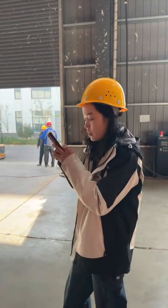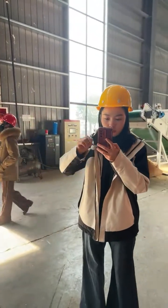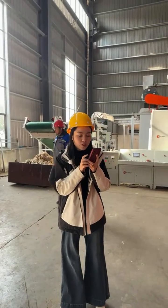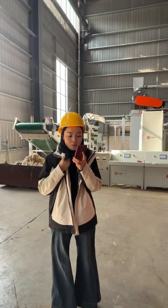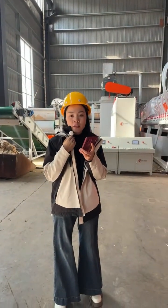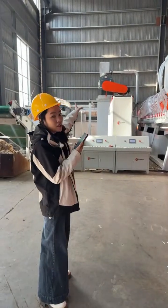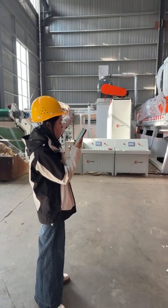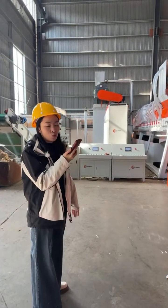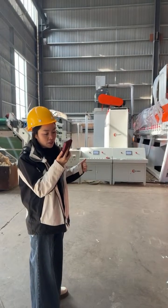Let me see whether we got some other question. Does this equipment require frequent maintenance? No, the system, as I just introduced, is designed for low maintenance. For example, the slag and pulp separator, that is also a very important equipment. It can efficiently remove the impurities without clogging, reducing the downtime for cleaning and maintenance.